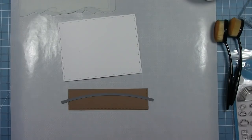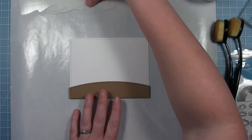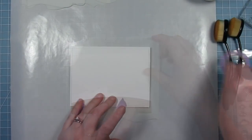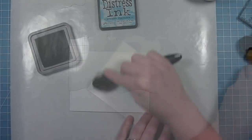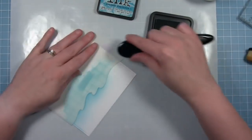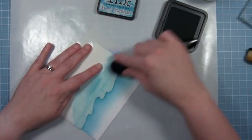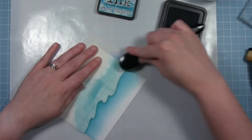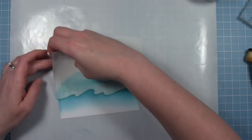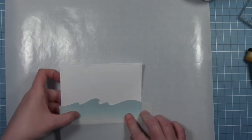For my next card I'm going to be adding the clouds to a scene. These clouds are perfect to use with critter scenes and outdoor scenes because you have a lot of sizes to choose from — no more hunting for the perfect cloud across multiple sets. I have a piece of white cardstock cut with a stitched rectangle, and a little base made of paper bag cardstock for sand or ground. I'm using my ocean wave stencil to make a wave that goes behind the sand, taping it to the back and adding peacock feathers ink. Then I shift the stencil down to use it as a mask while I ink blend the sky.